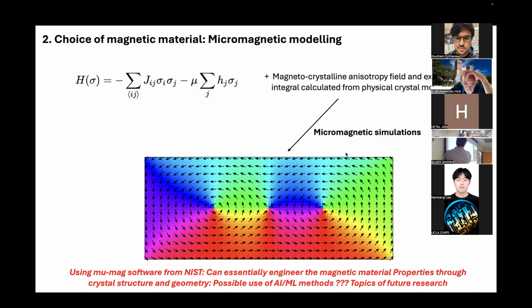So for example, here it's assuming spins distributed throughout, and it's simulating in this particular structure how these spins will align because of the exchange integral as well as the temperature, and it gives you some kind of a domain structure, right? And from this, you can calculate what the permeability of this would be. Similarly, in the software, you can also apply an external field, and you can simulate how the domains change and how your magnetic B also changes, right?